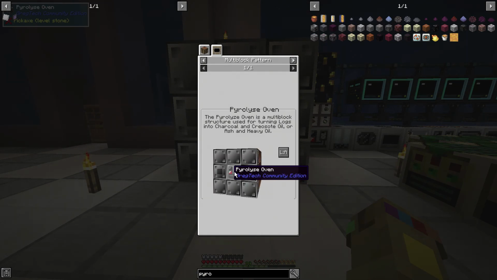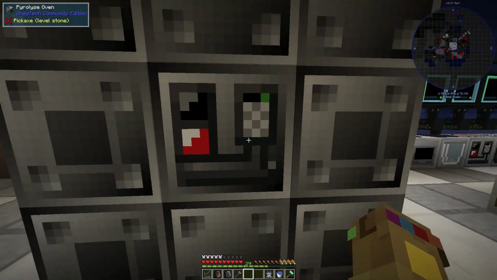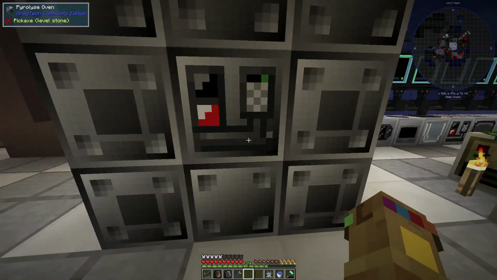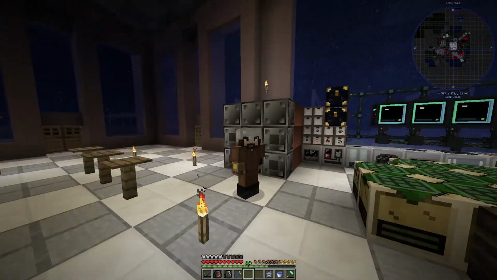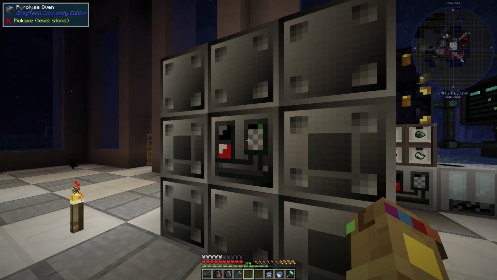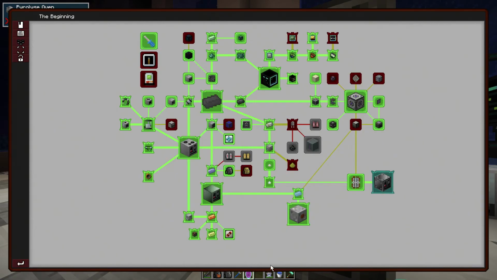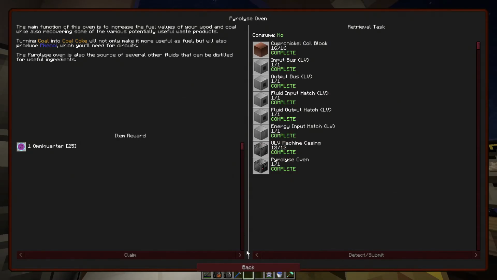I wasn't observant enough in all that to see that the Pyrolyse oven controller goes in the center. It goes here. It's not like a blast furnace. It doesn't go there. And if you put it here, it doesn't matter anything else. It's not going to form. So, not my best moment. That being said, this thing is working. And, well, technically I haven't run it yet, but I know it works. I trust.